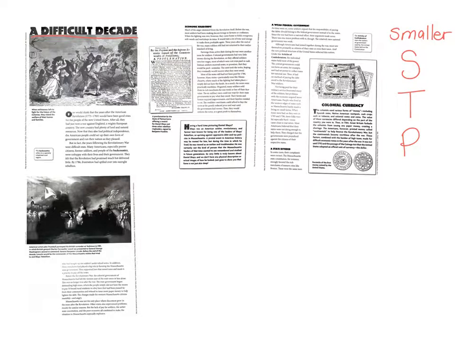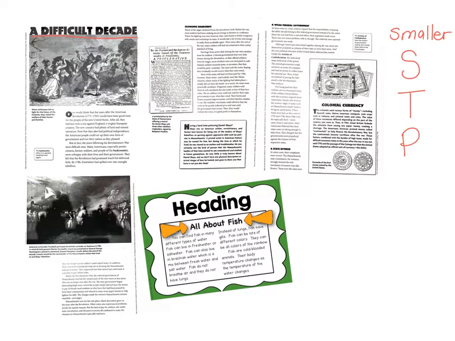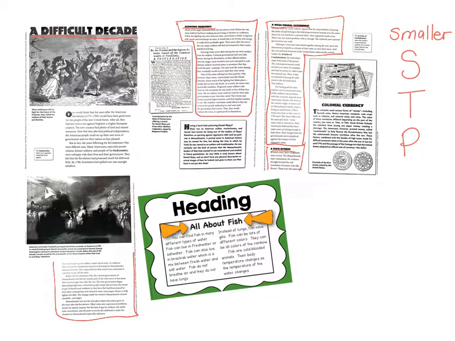So the first thing that I can do when working with this text is take a look at headings. Headings are super cool because they give us some direction and they divide a text into smaller, more manageable parts. So I have 3 headings in this particular text. I know that I can focus on what's in each of these sections to help me know when to stop, when to think, and when to paraphrase. I don't want to forget the first part, which is generally the introduction.